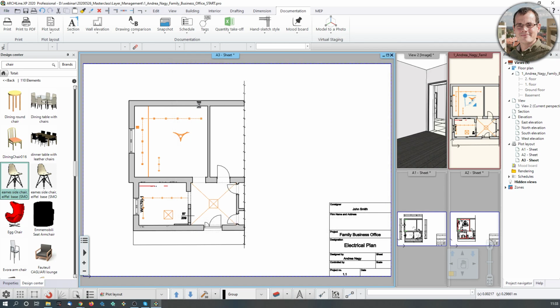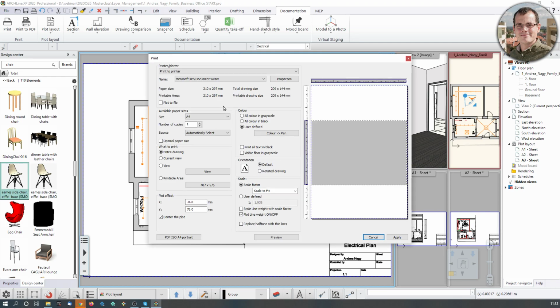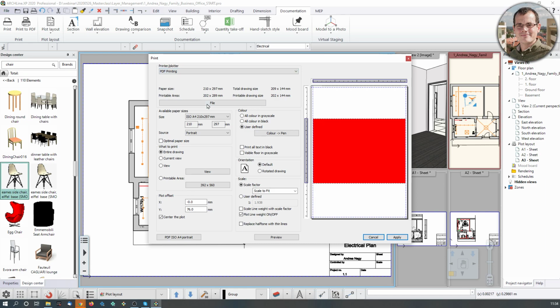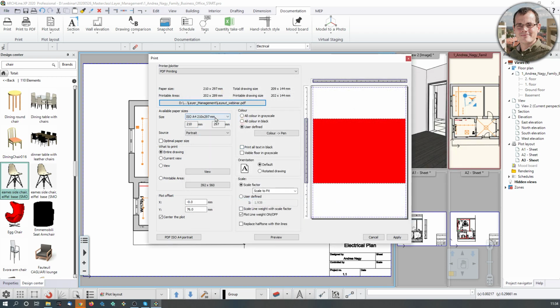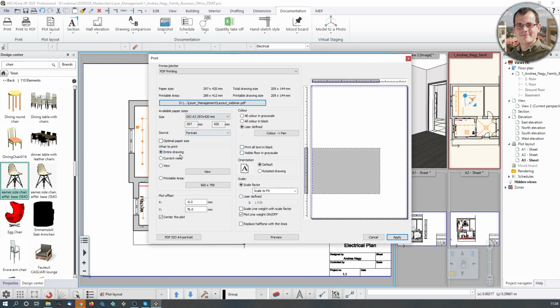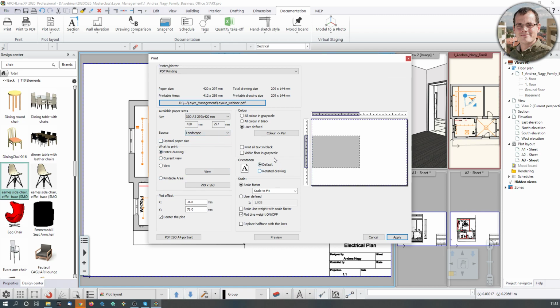So when I do that, the printing dialog comes up where I can define when and how I want to visualize things. First of all, I have to define what I want to do with the printer. I want to print to PDF, and I want to save it into a file, so I have to designate the file name. So this should be layout webinar. Okay, and the page size has to be A3, and the orientation should be landscape. And I think now is the time to actually find the content to be able to see it here.